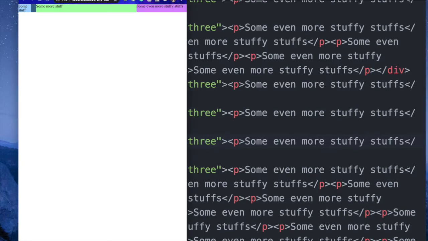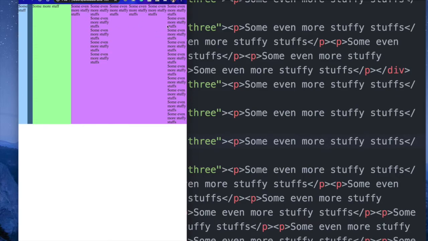So I will come in here and refresh, and look, it still is keeping them all proportional. The green one is still the widest. I know the magenta here looks like it's the widest, but it's not. Remember, it's got like 8 different divs now that are all being told to have flex of 4. And each one of them is still wider than this blue. So look at how easy we were able to do that. If we did this with floats, we would have to go back in and adjust all of our widths and margins and padding. So this was just a lot quicker.